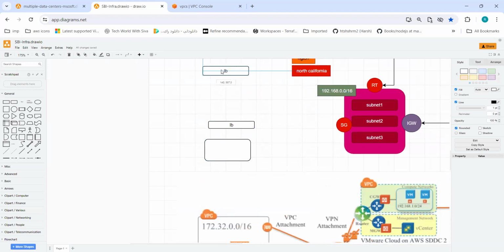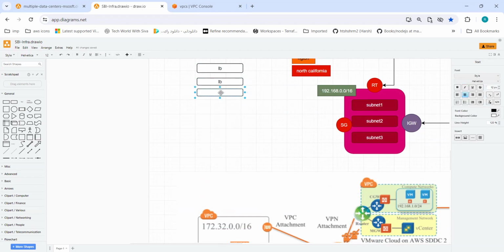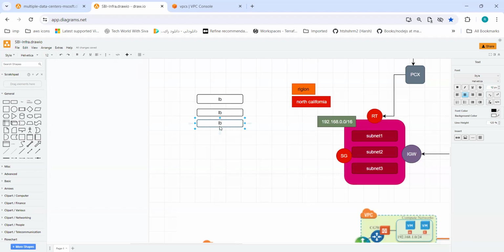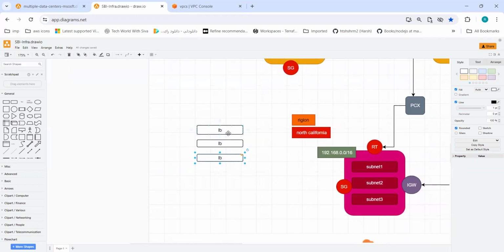This is huge. Don't confuse. LB means load balancer. That's it. Load balancer has public access. All are public subnets. This is one subnet. This is one subnet. This is one subnet. So applications have billions of users accessing, right? Here we are only practicing dummy applications, but in real applications, billions of users are accessing. So a lot of load will come, right? That's why we need multiple subnets for load balancers.